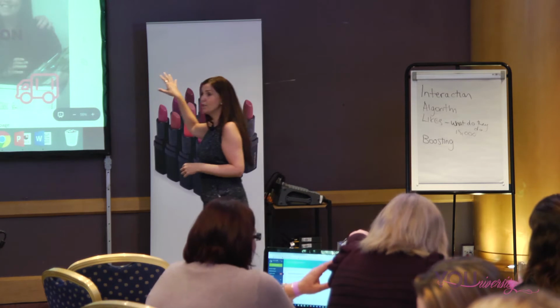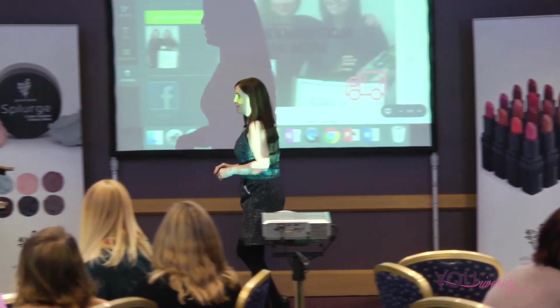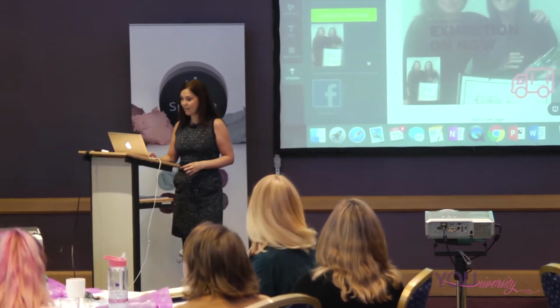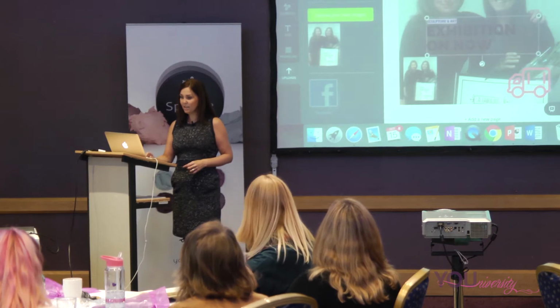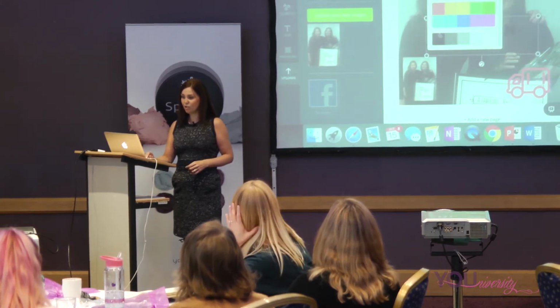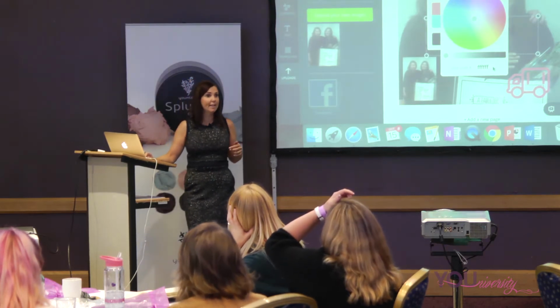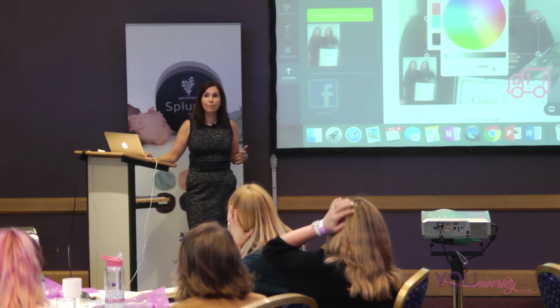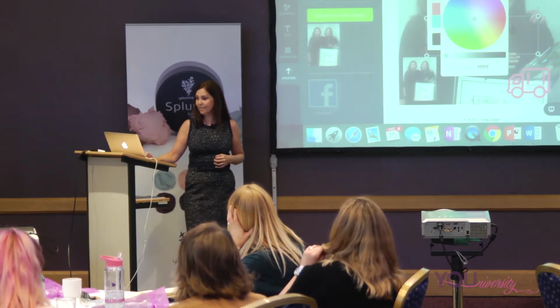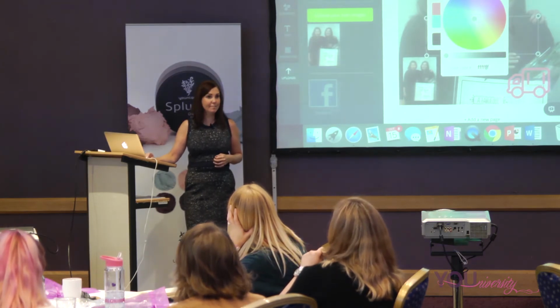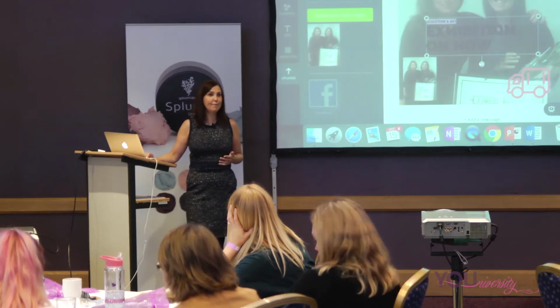If I use this text, I could click on it and use the right colour. If I click on the colour, under document colours, I can actually put the code of the colour in there and that would make it the right colour of the brand. Makes sense, yeah? Is everyone happy with Canva?